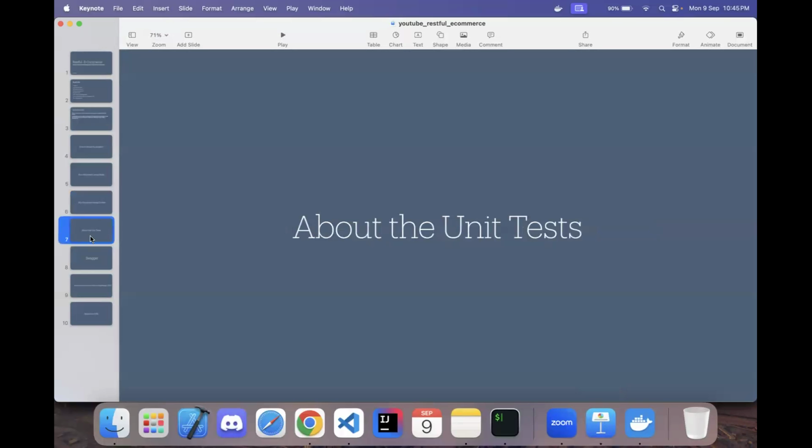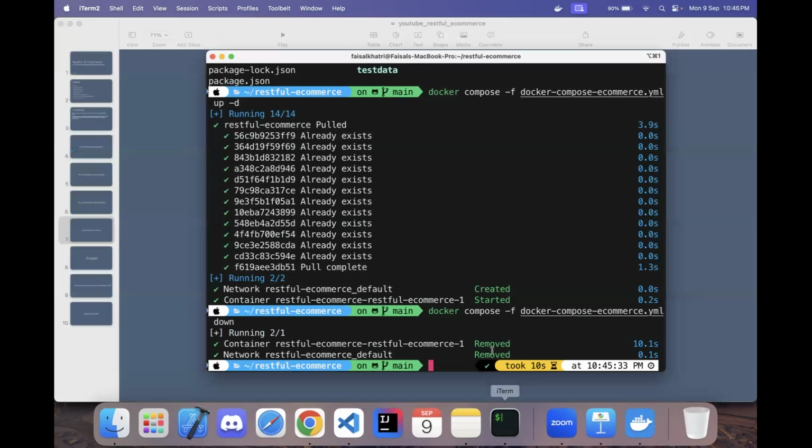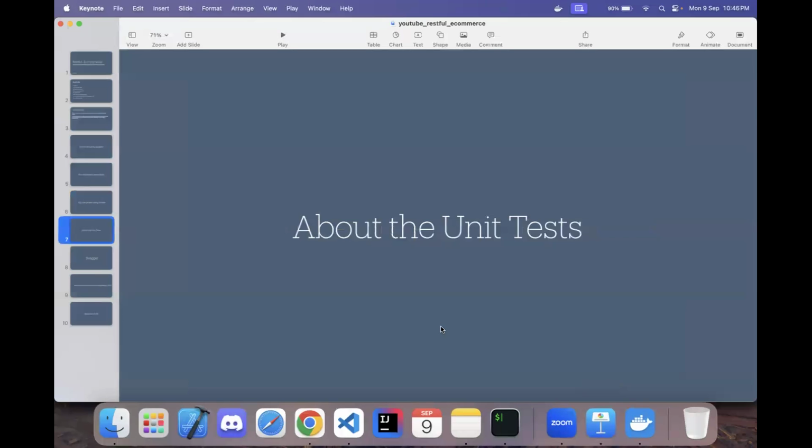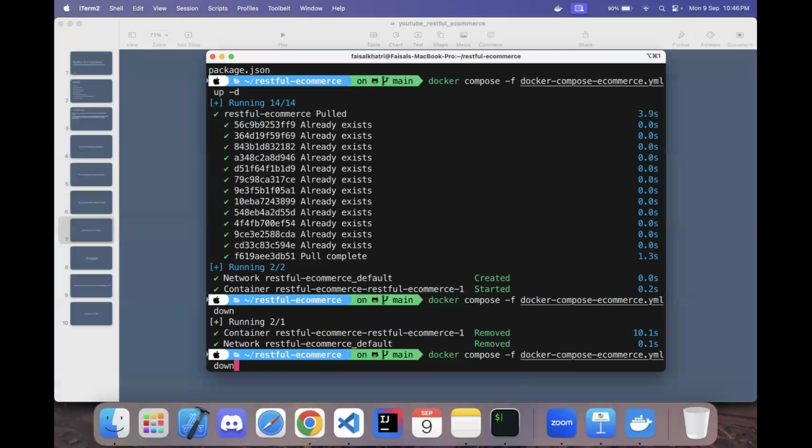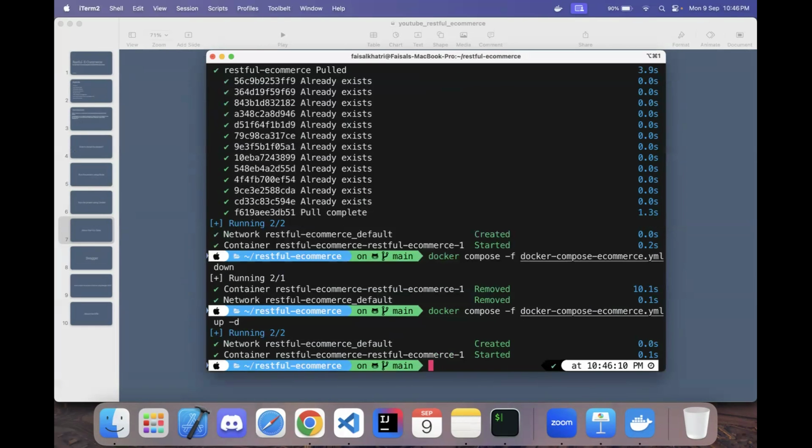Now let's move on to the next part where we talk about the unit test. But for discussing the unit test, let me start this again, as we would require this Swagger to be up and running. If you want to execute the test, we will have to have the APIs and the server running as well.